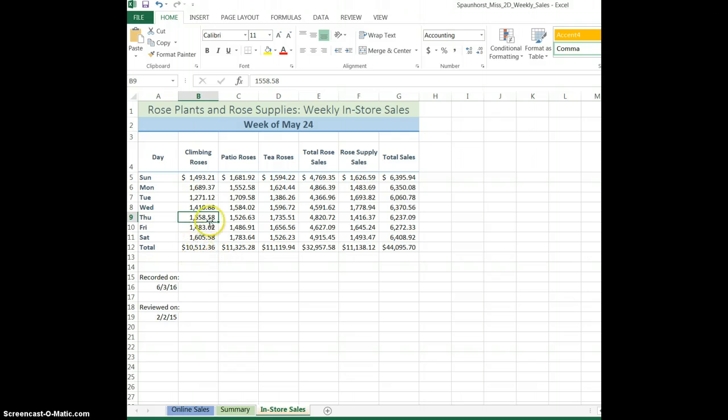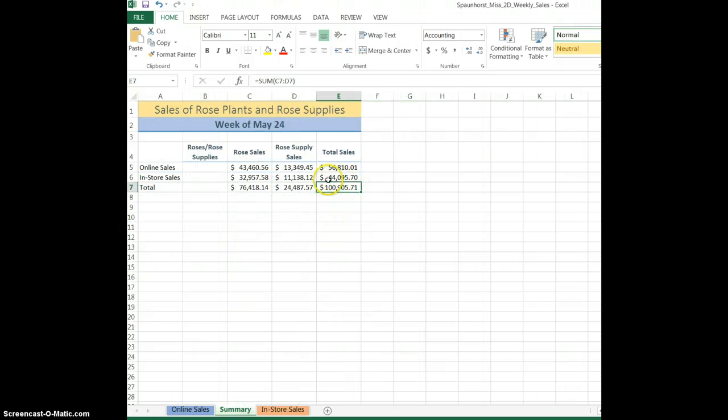You'll notice that you just saw a little shift. The total over here shifted, the total down here shifted, and this total number right here shifted. And on our summary sheet, this number and this number even changed. So with Excel, all these formulas relate back to not just what the number entered was, but any changes made in the future. That's why the formulas are really important to use in Excel.